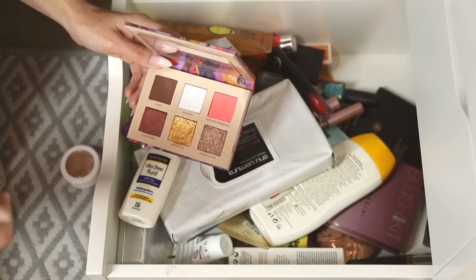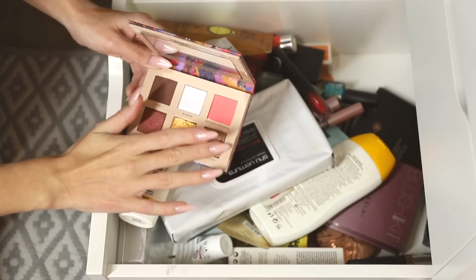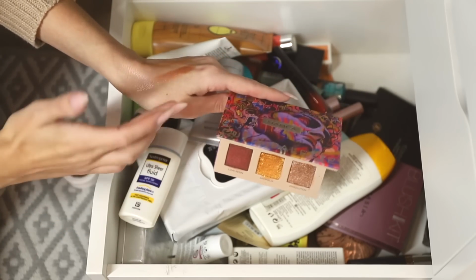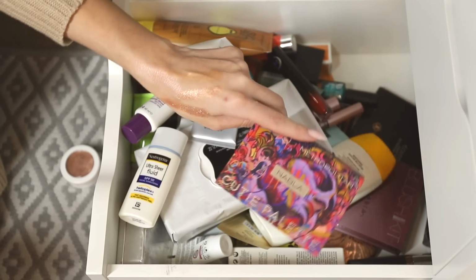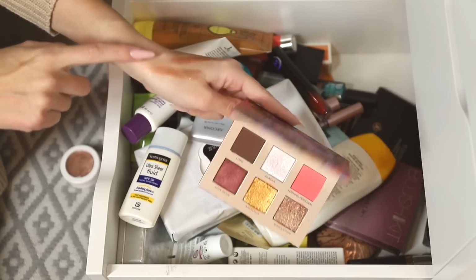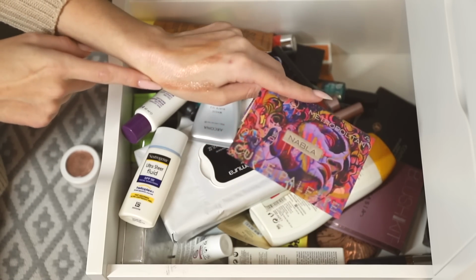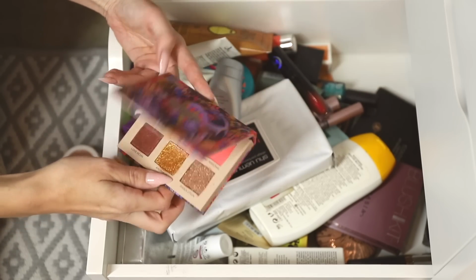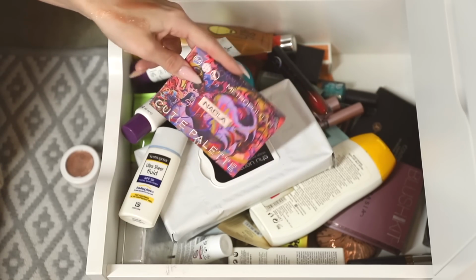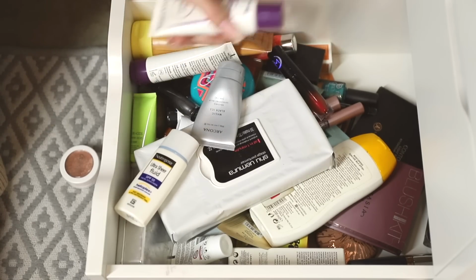The only one, and I see it right now and I'm like, I don't want to get rid of it. Dissolution is really just such a beautiful, beautiful shade. And it's actually quite similar to the Colourpop one, but the Colourpop one's probably a little bit more peachy. This one's a tiny bit darker. So yeah, I'm trying to minimize my eyeshadow palette collection as well. Look, you guys know how it goes. You've been here a long time.